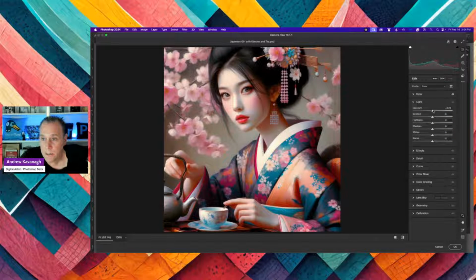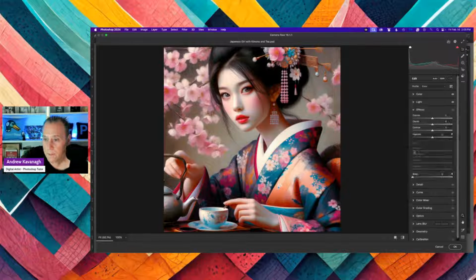Then light, open up the exposure, a little bit of contrast, bring the highlights back down a little bit, and bump up the whites for contrast. So that's before, that's after, a bit cooler, a bit more contrast. The image punches a bit better.